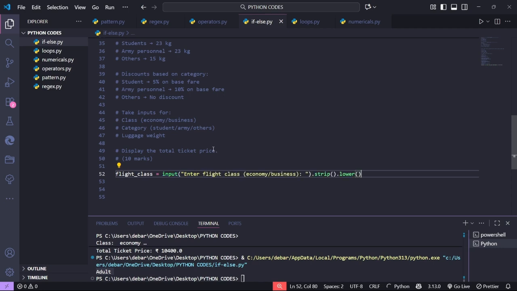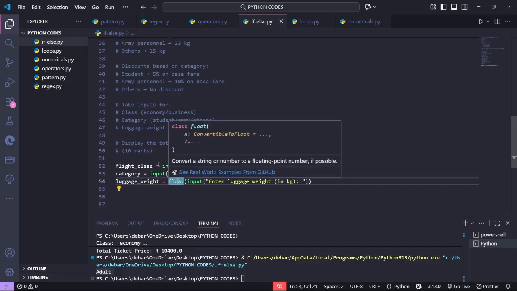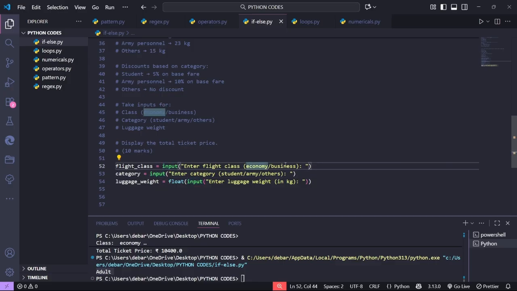Right, I'm not going to be using the string functions, strip and lower. Let's keep it simple. So first flight class, then I will take in the input of the category and then the weight of the luggage. It will be in float, that's why we are parsing it into float. Others are simple strings. It will be either economy business or student army and others.